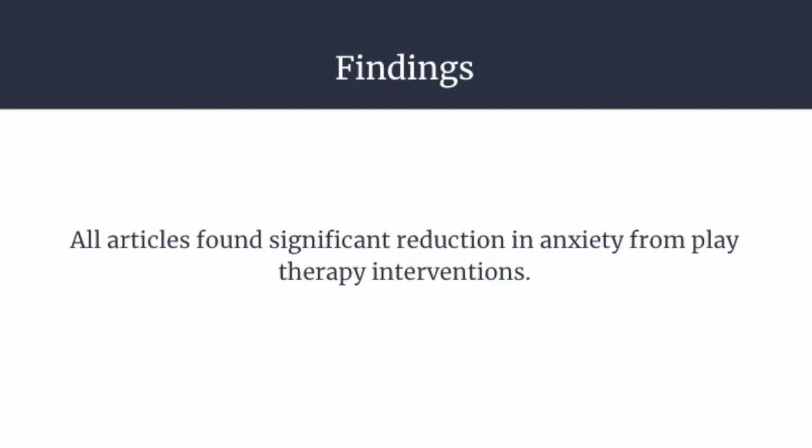Zagan et al. found a statistically significant decrease in the level of anxiety and fear from the pre-test to the post-test, with a p-value less than 0.001. The State Trait Anxiety Inventory for Children scores went from 49.1 plus or minus 8.5 to 31.5 plus or minus 4.9. And for fear, the scores from the medical procedure fear scale went from 69.7 plus or minus 13.5 to 38.9 plus or minus 7.1. All in all, our evidence found a significant reduction in anxiety from the play therapy interventions.